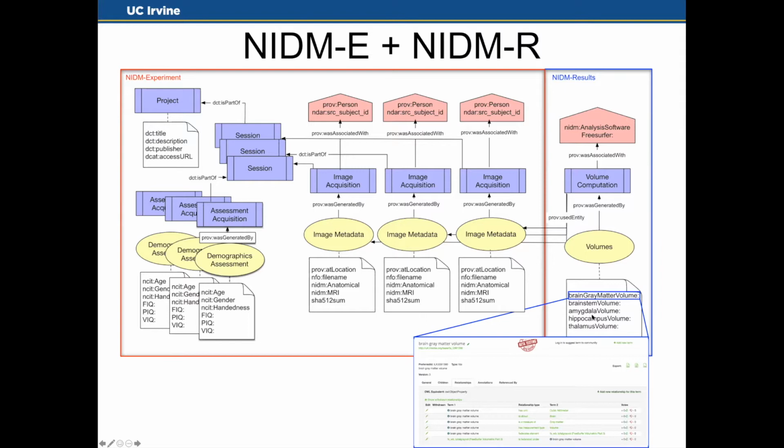So by doing this, you could essentially collect brain volume data across many software packages that may be using different atlases, but still perform queries across these various data sets to say, as a neuroscientist, I'm just interested in amygdala volume, and I don't really care what FreeSurfer referred to it as, or what FSL referred to it as, or what ANTs called it. I just want all the brain volume data about the amygdala, and then I'll look at the provenance graph, the thing on the right here, and then later on say, okay, where did this amygdala volume come from? Oh, I see it came from a volume computation that's associated with the FreeSurfer software.